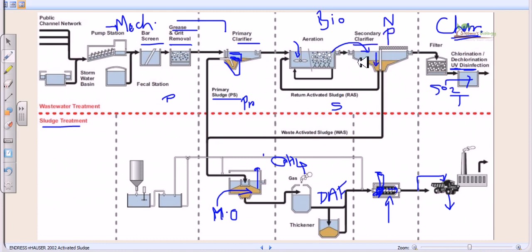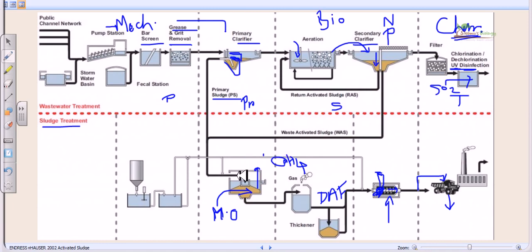So if somebody asks which is the most important part of this system, you must say it is the biological part, or the secondary treatment, because in this part almost everything is treated, except for a few considerations like odor, sometimes a small amount of dissolved phosphorus, and those bacteria which are added, right? Except for this, the water is almost ready to be discharged into the water stream. So that's why it's important.